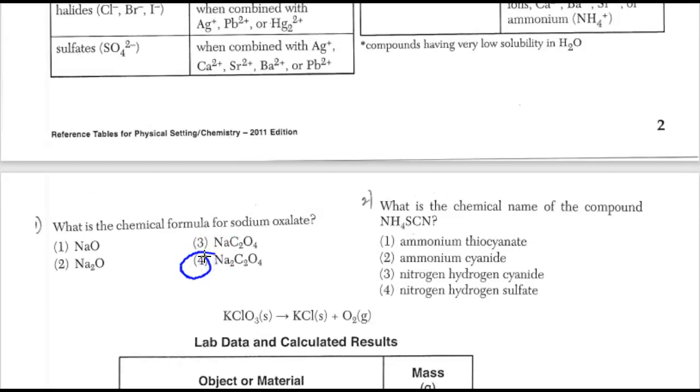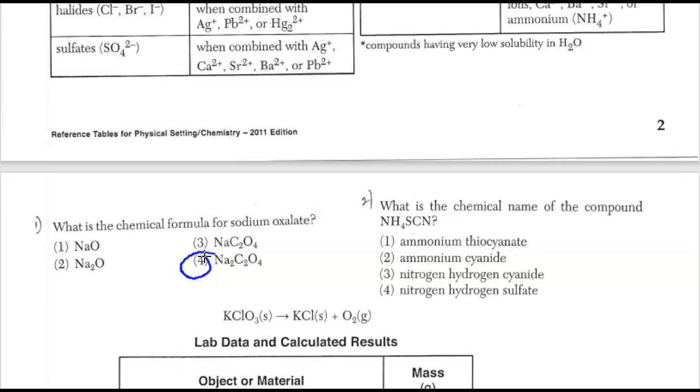For question 2, the chemical name of the compound NH4SCN. Well, you definitely have a lot of elements here. The only group that I could see possibly a student getting confused would be if it's an organic compound. But typically organic compounds always have carbons and hydrogens. Every once in a while, nitrogens and sulfurs. But this is for 2 polyatomic ions that are bonded together.